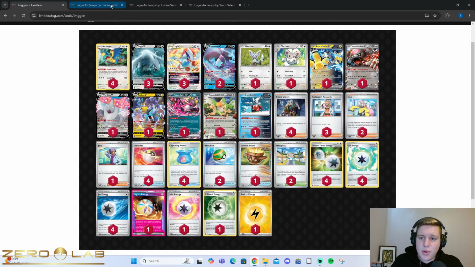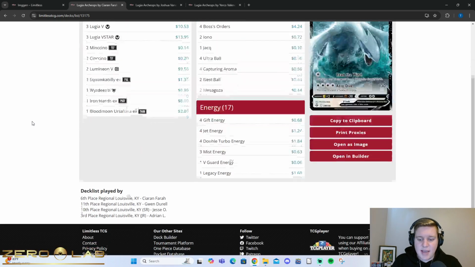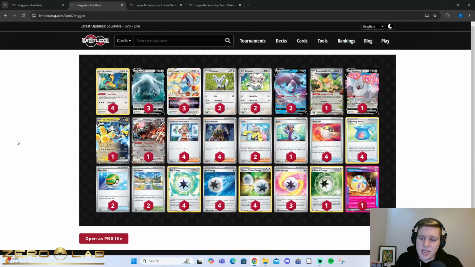Now, going to the next one, we have Kieran Far. Kieran got 6th place at Louisville, and I believe got 2nd place at Baltimore. So Kieran's been doing very well with this Lugia list, and we'll open this up here to show you the differences between this and Rahul's list.